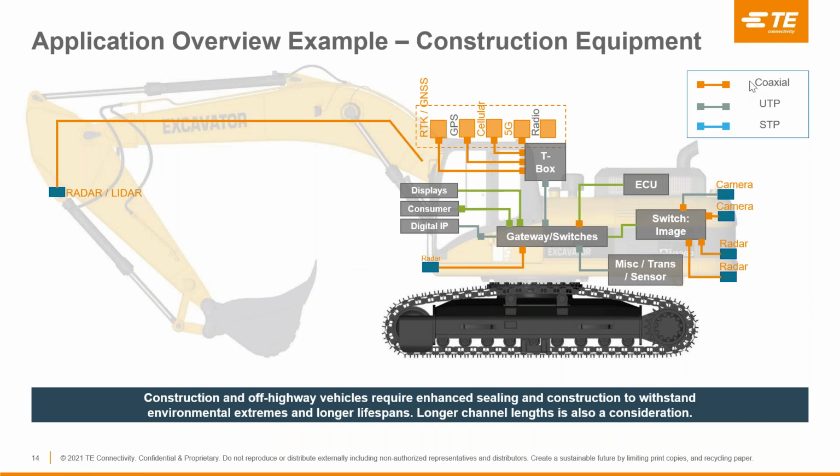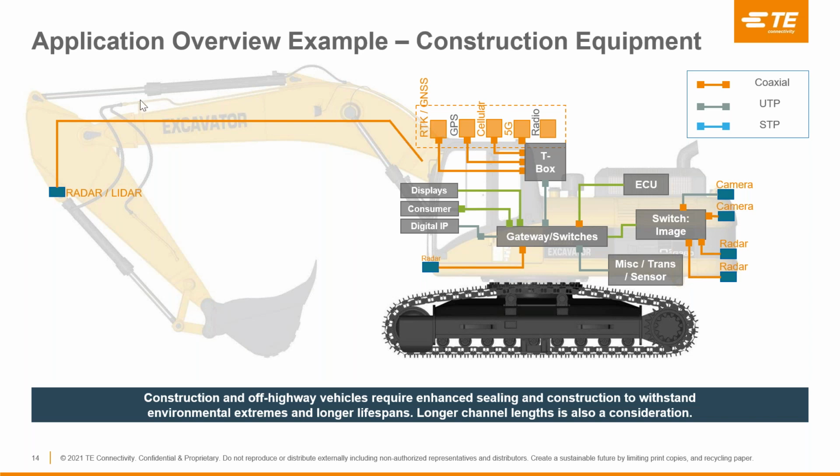As we move on now to look at a construction vehicle. Similar types of applications, but you'll see the need for a GPS connection, a cellular connection out to be able to allow communication back to the driver, various radar and antenna applications, displays for the driver, again, to ensure security, an extension, let's say, for the arm of the equipment, so to provide a safety device to ensure that as it's reaching up, for example, it's not going to hit a power line. So cameras and other sensors that are on the end of that extending arm can offer additional security.